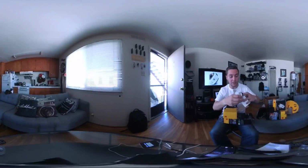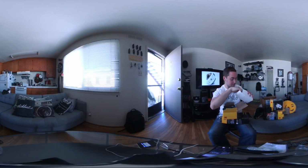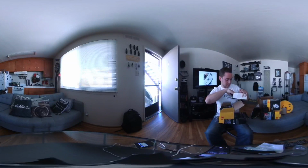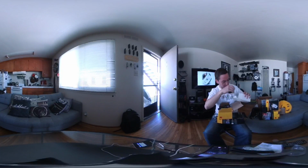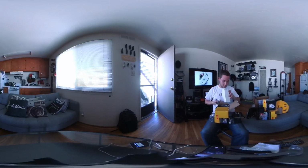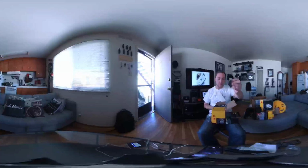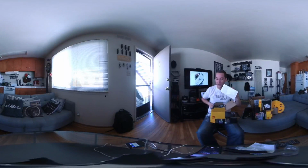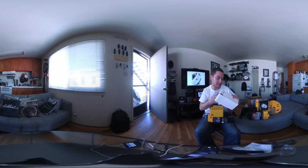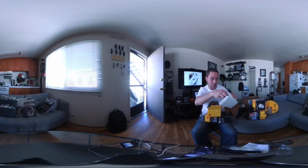So you got your USB power. This thing, I don't know if that's for protective lens caps. Those are nice. Clamp, leash thing, more power charging things. Ooh, your battery. I believe the battery with this Orbit is different than the batteries with the Kodak dual cameras. Not 100% certain on that, and I will test it out for you guys, so we'll see. There's also a little remote in here and a battery charger.